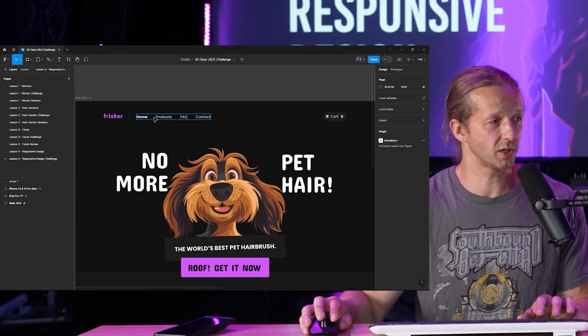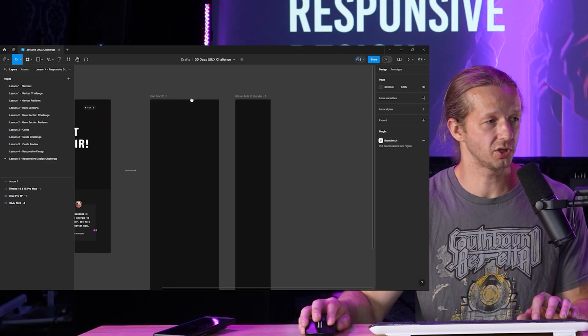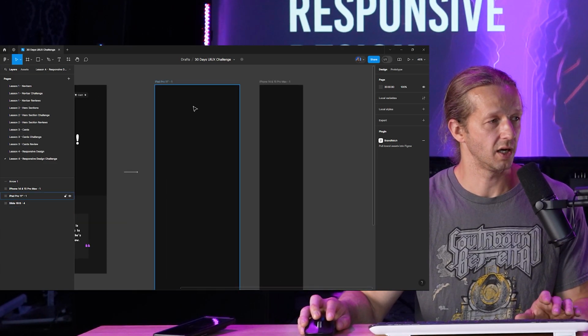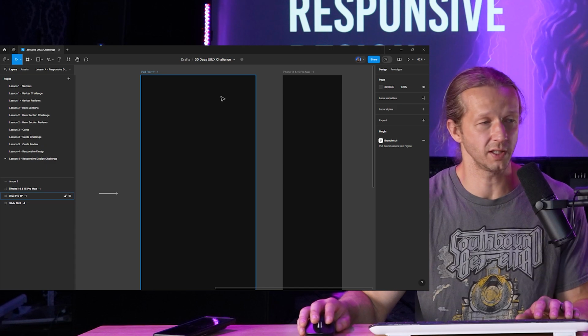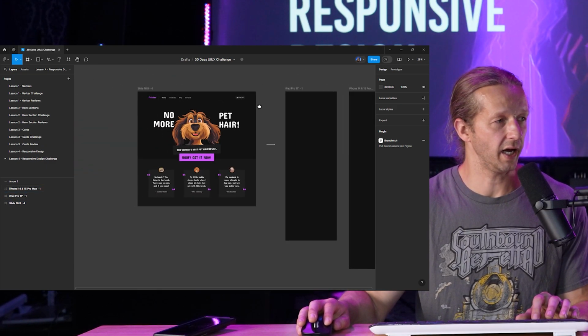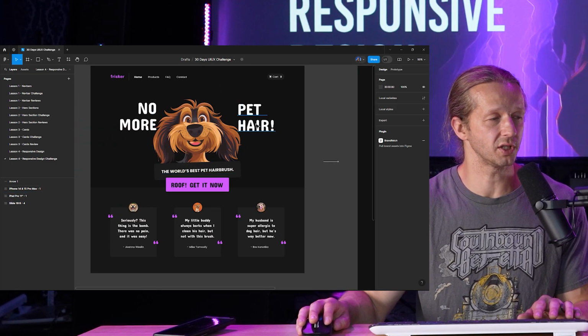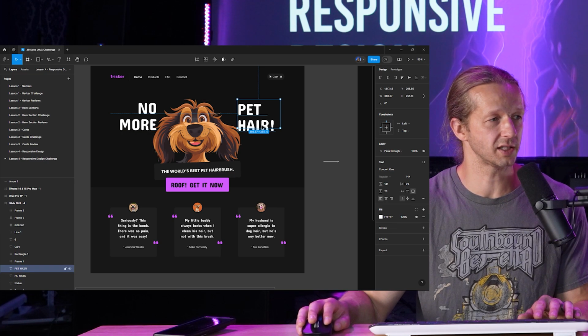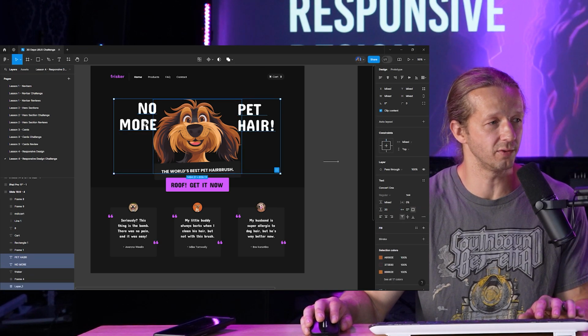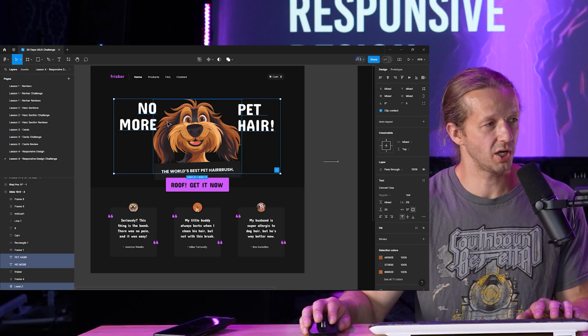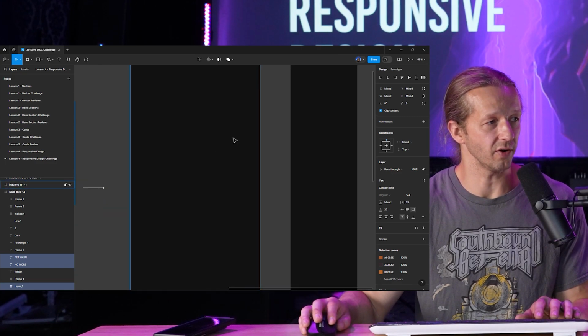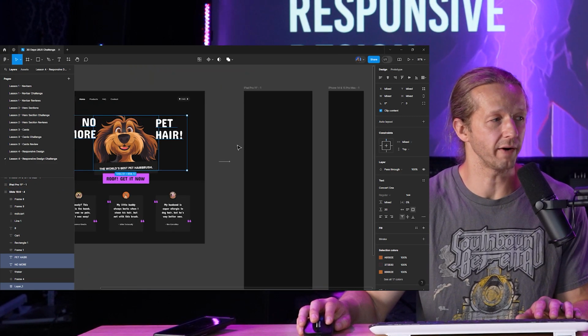Start with the navigation. And again, here are your two different screens to design for, same ones as the previous one. Try to make logical decisions about what makes sense for adjusting this. You're probably not going to have enough room to have these three columns right here, so think about how you're going to modify these.